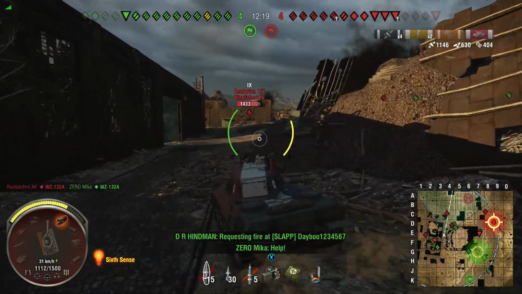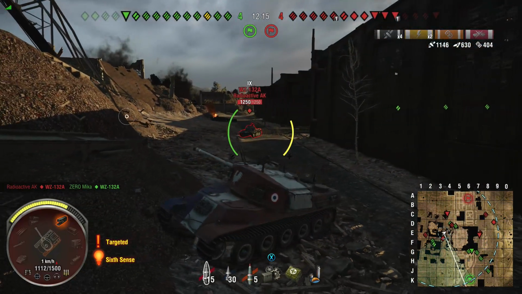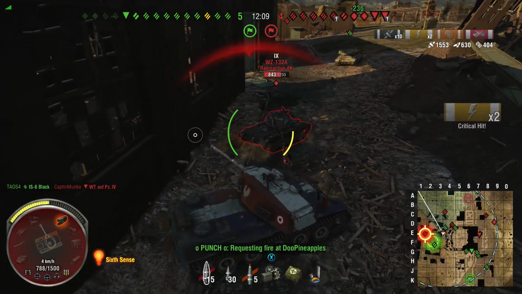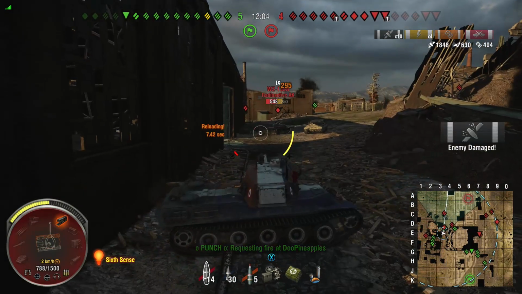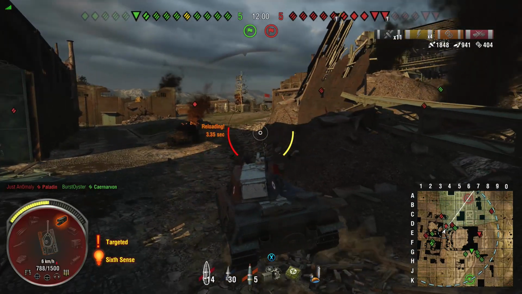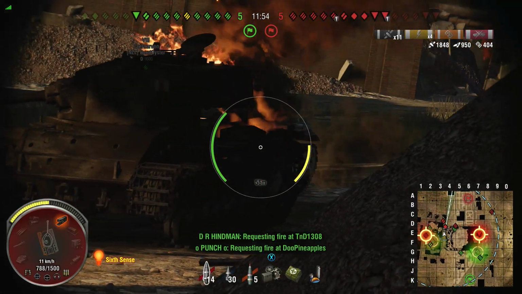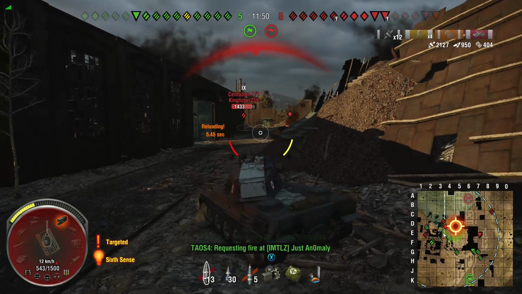Although, the mantlet, for some reason, is only 250mm thick with no protection behind it, so that's pretty weird. If you ever want to pen this thing while it's face-hugging you, either aim down at its upper plate with standard ammo, maybe. You'll probably have to load premium for that. Load premium and either shoot into the mantlet, or pen the upper plate with premium.